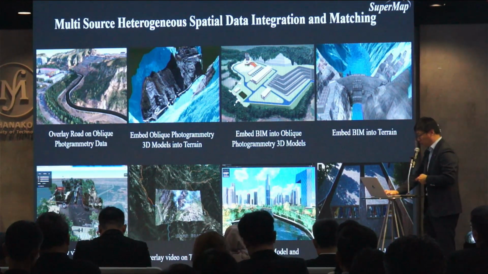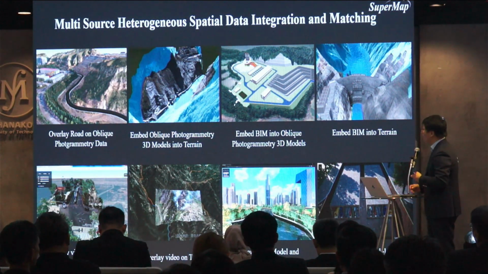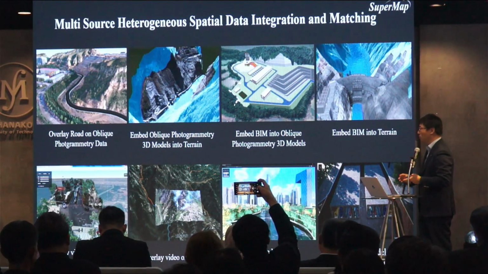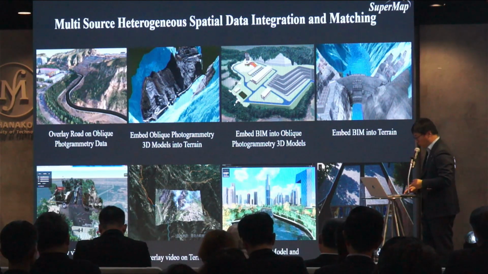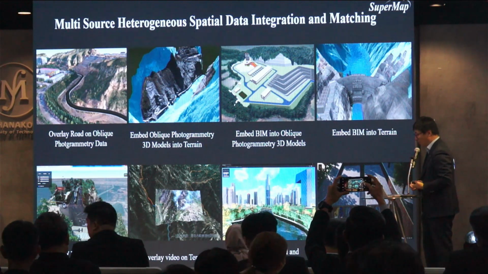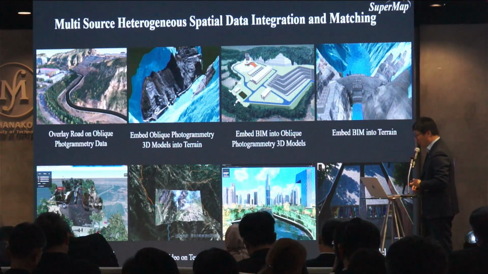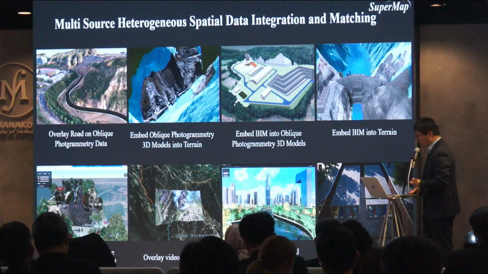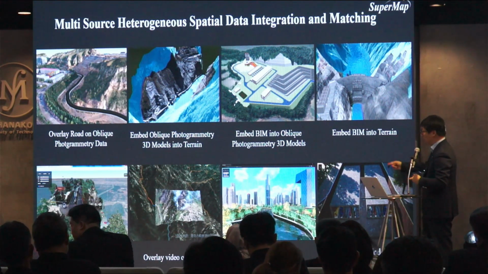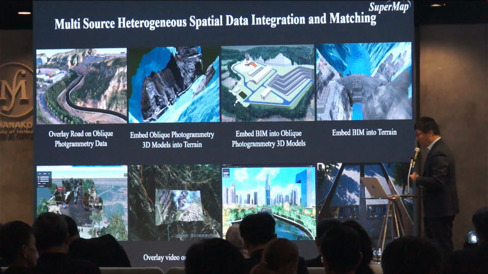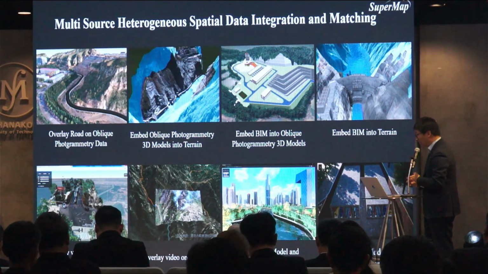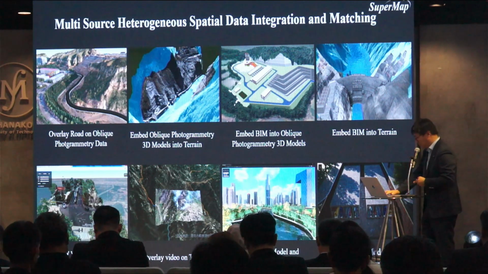And now, to do more things than visualization, we could use many operators. We have geometry algorithms to deal with data of different accuracy, which can be fused by certain operations and tool sets, so that, as we see in this picture, the BIM and the oblique photogrammetry can be seamlessly integrated with each other.